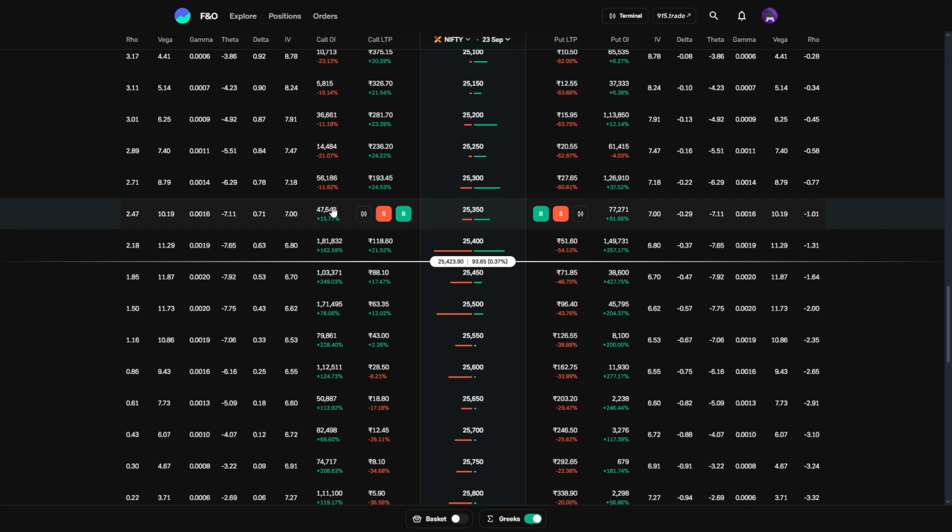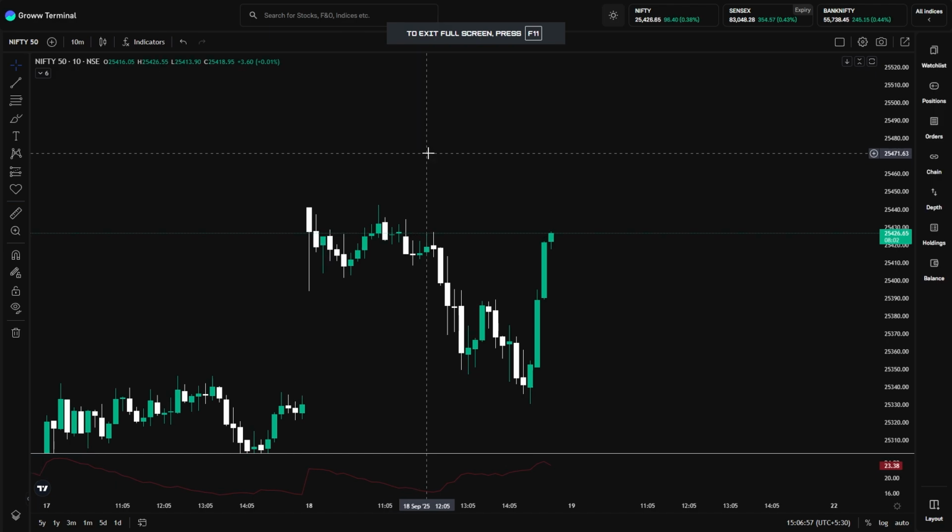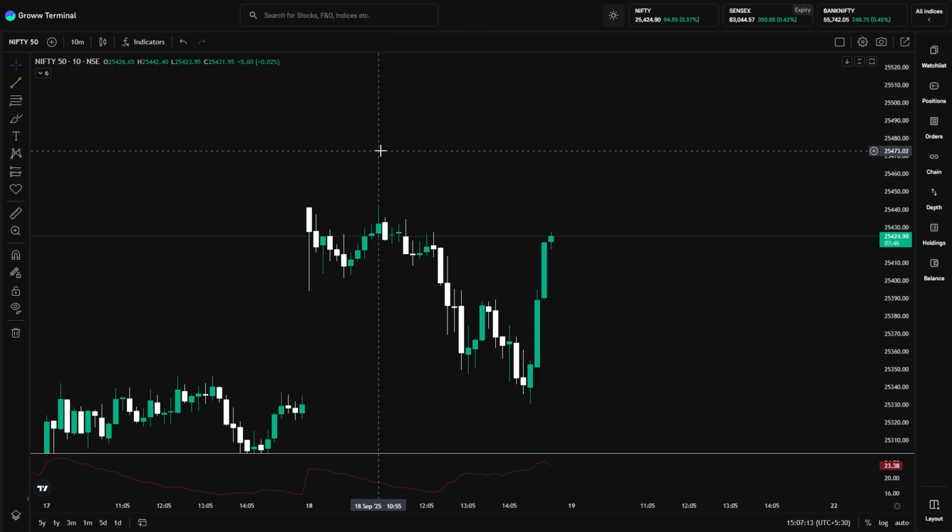And now to end it off, the last one, which is rho, measures sensitivity to interest rates. It is quite a useless Greek for short-term options because it does not affect weekly or monthly options. It only affects LEAP options, such as options which expire in more than a year. Okay, so for most this is completely useless, but I will still explain to you.